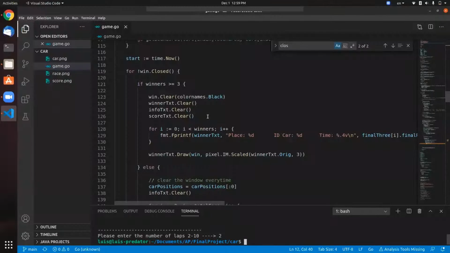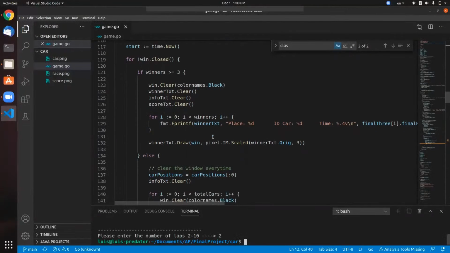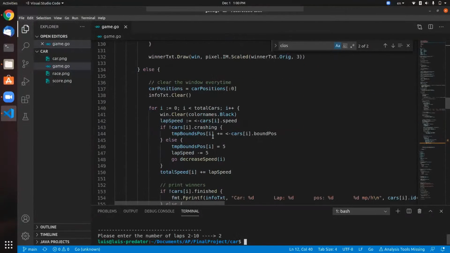So now in this method, if win is not closed, we place all the logic for the game. First, we check if winners has more than or equal to 3 cars, and then that will print the results.